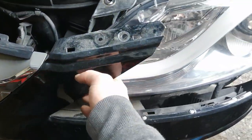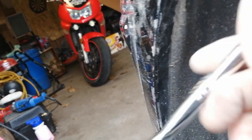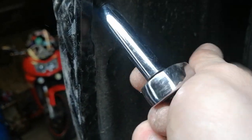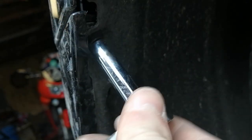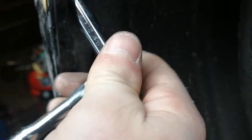Now we just gotta fix the bumper in place. And sometimes it is a pain to put this back together. It scratched my fender a little bit, but it's okay. There we go. Come on. Okay.